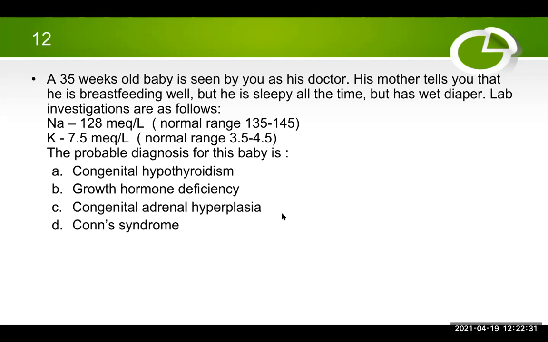Good. So you think this is a case of congenital adrenal hyperplasia, where there is deficiency of aldosterone or mineralocorticoid deficiency. And another clue here is very small baby, isn't it? This is just a 35-week-old baby, not even 1 year. And this disorder usually presents at this age. It may present later on if we fail to diagnose, but this is another way of presentation. Absolutely correct. Okay, congenital adrenal hyperplasia, and the reason which he has given is absolutely fine. That is the way.